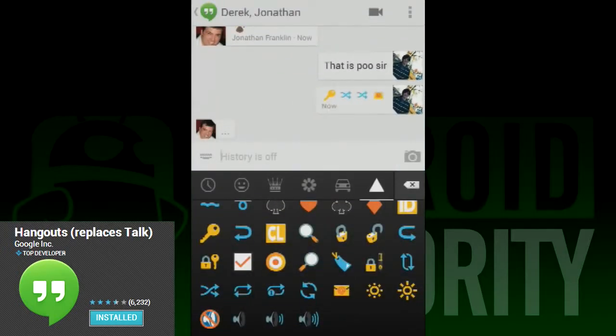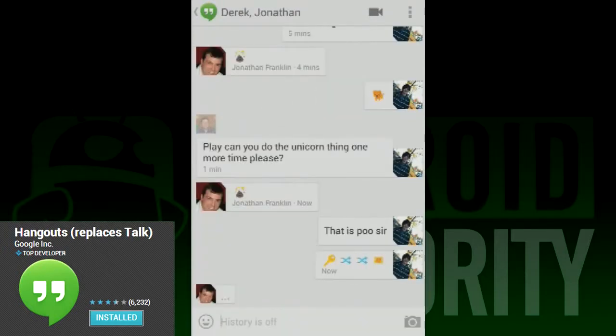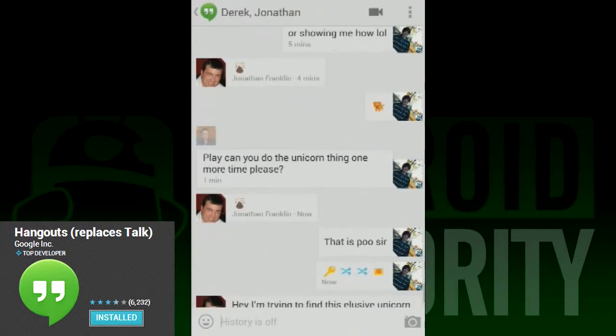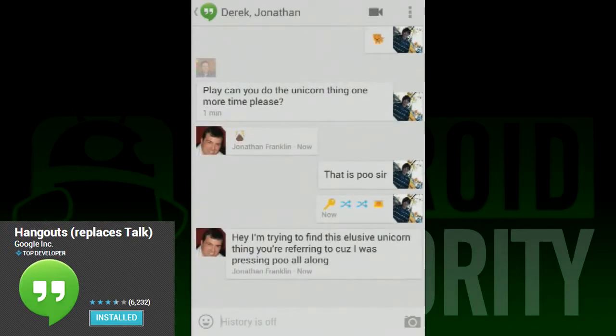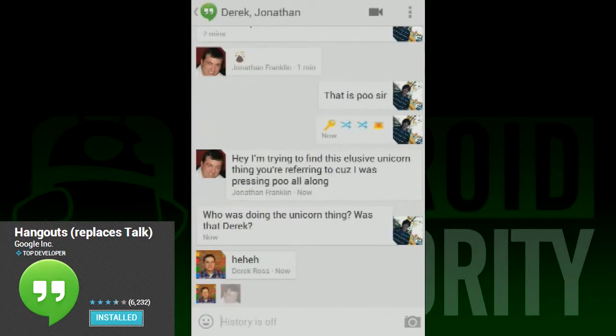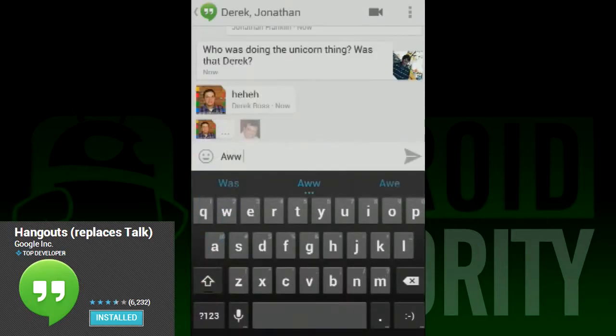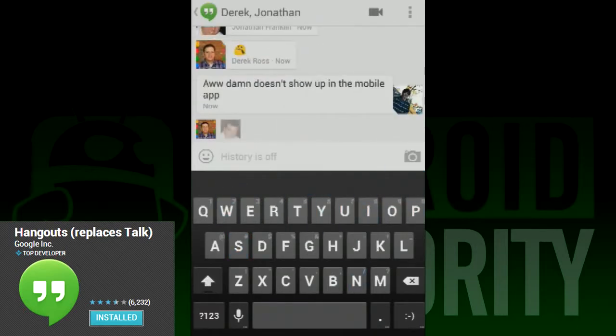Overall, the new Google Hangouts app is a big improvement over the old Google Talk method. Unfortunately, we've seen a few launch problems. My HTC One didn't get switched from Talk to Hangouts for a full day after I updated, while my Nexus 4 updated right away. There have been some other temporary issues reported too, which has really dulled the excitement of the release. However, once these issues get ironed out, there will no doubt be a more positive outlook on Google Hangouts.